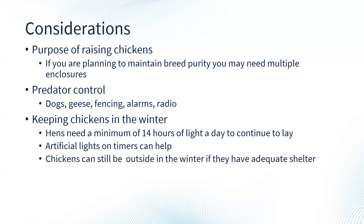Another thing to think about, especially coming into spring, is keeping chickens through the winter. Hens typically need a minimum of 14 hours of light a day to continue laying eggs — chickens are very affected by the amount of daylight. As light decreases going into winter, chickens will stop laying as many eggs. To encourage hens to keep laying, have a light on a timer for a few hours in the evening or early morning to maintain that 14-hour daylight length. It really doesn't matter what kind of light you use, as long as it simulates daylight — a red light bulb does not work.